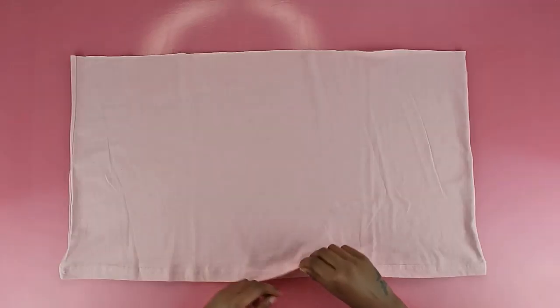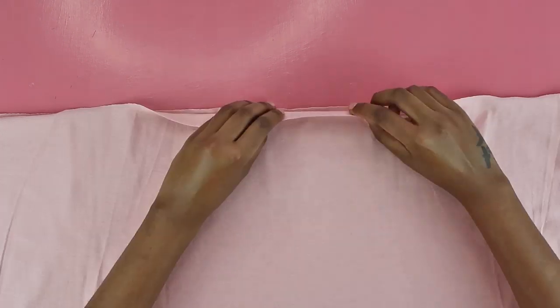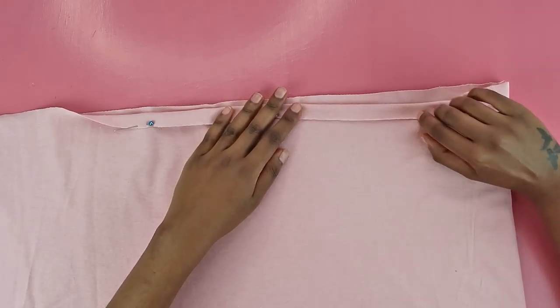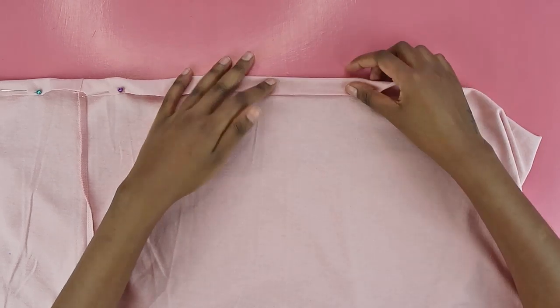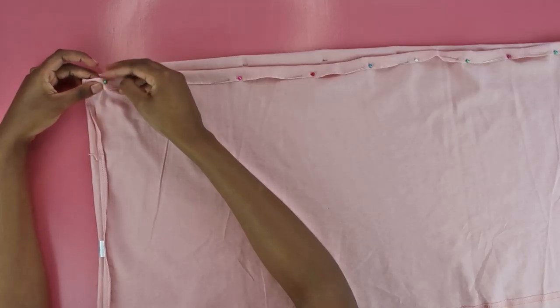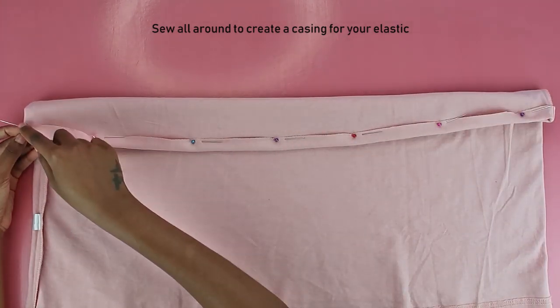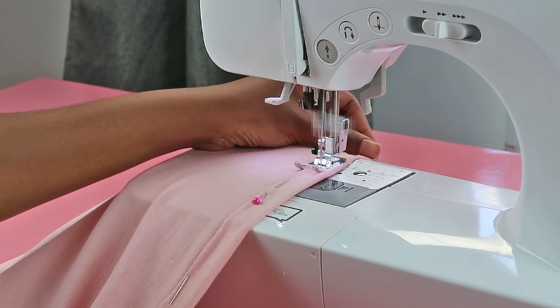What I'm doing with the bottom piece is turning it inside out so that you can easily make a casing for the elastic at the very top. All I'm doing is folding in my fabric once and pinning it in place so we have a casing for the elastic. I'm making sure to leave sufficient space for my elastic and making sure the size of elastic I'm going to use will fit comfortably into this casing. I pinned all around the perimeter at the top and slanted two pins so I'd remember to leave a gap when sewing.